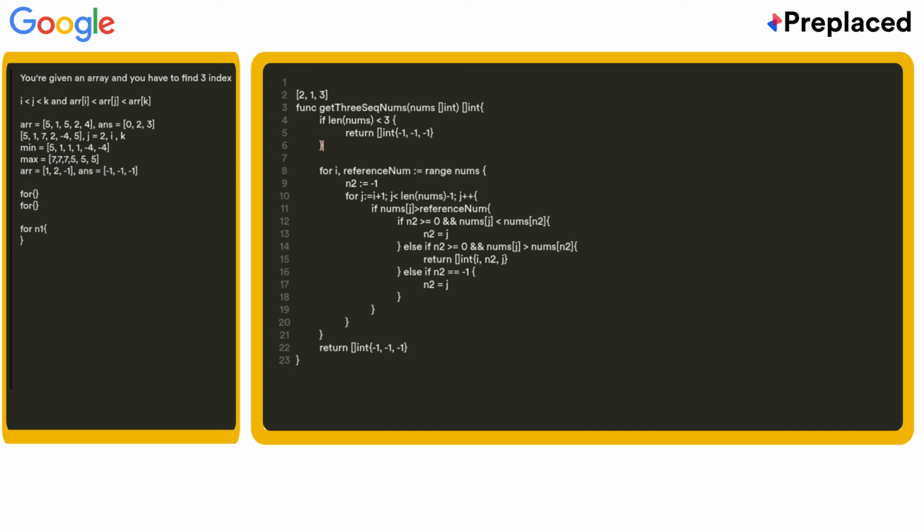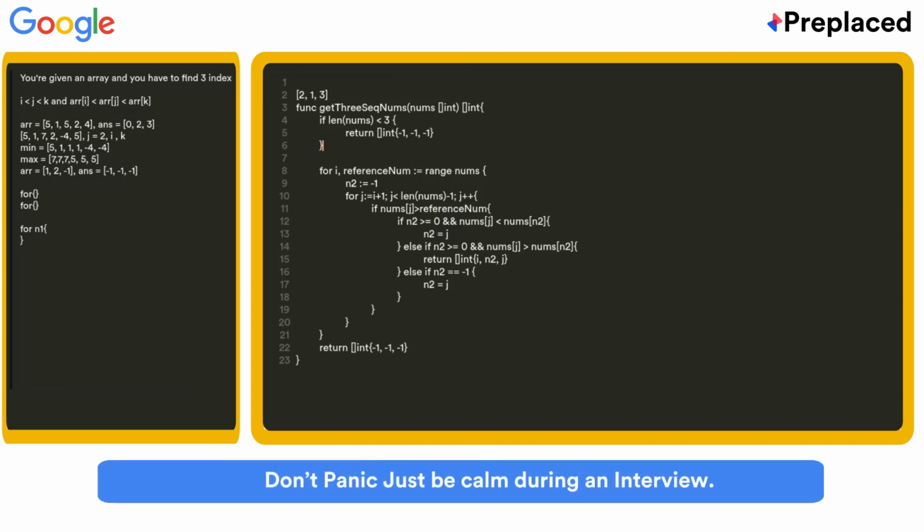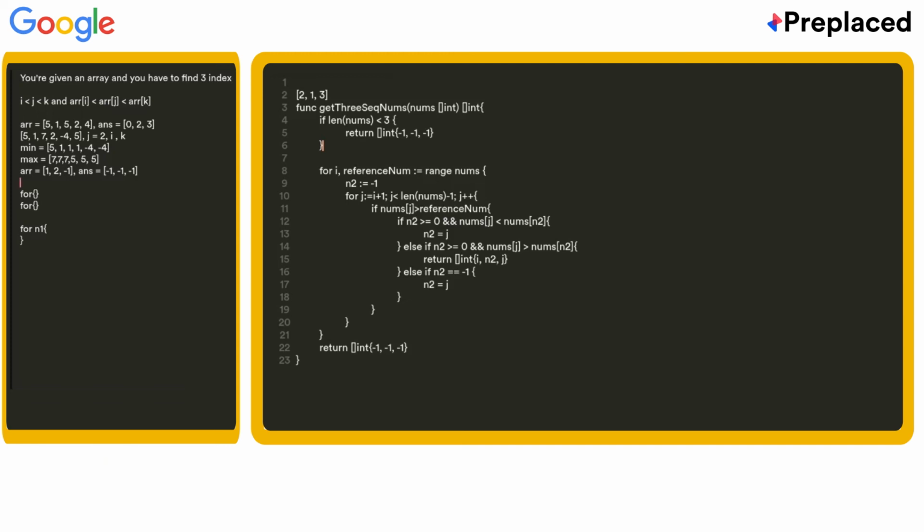I think that you would require a bit more practice, but what I would suggest is to stay calm during the interview. Although you didn't look like you panicked, during the actual interview, you should not panic due to the question. Just focus on it and try to give any solution in the beginning. For example, in this case, also in the beginning, you gave an n square solution, right? That was definitely good.